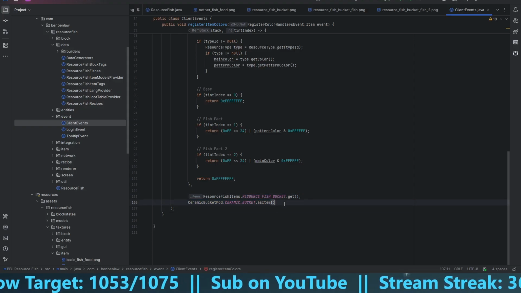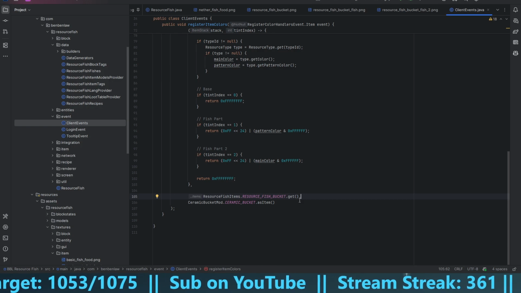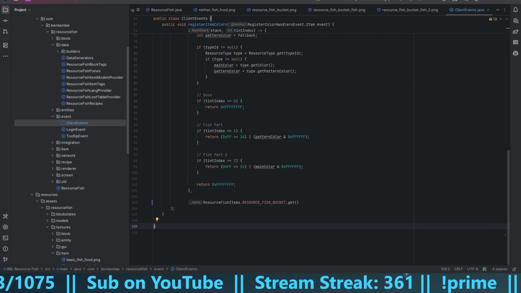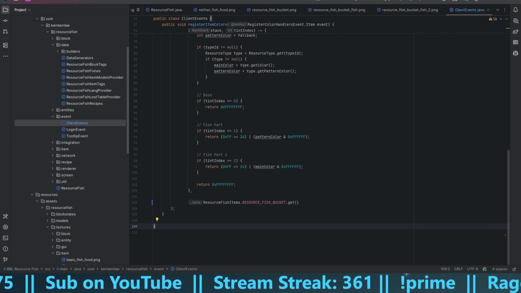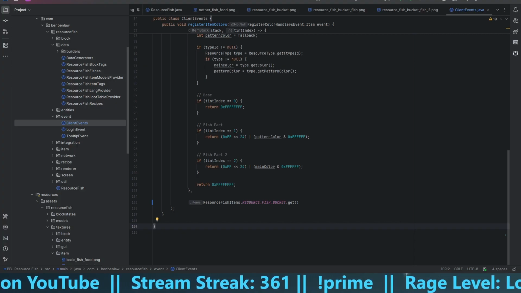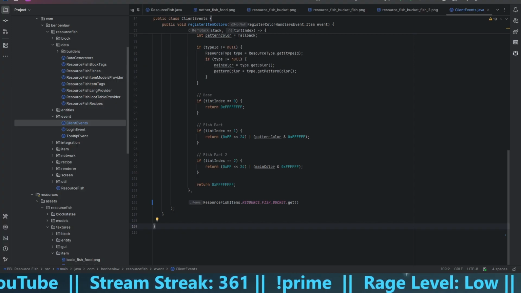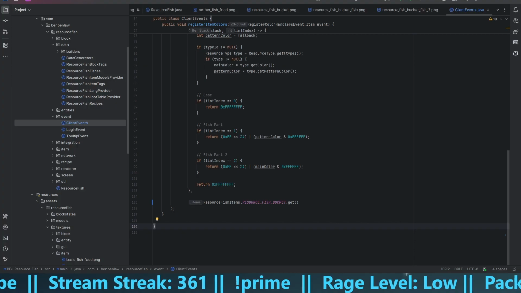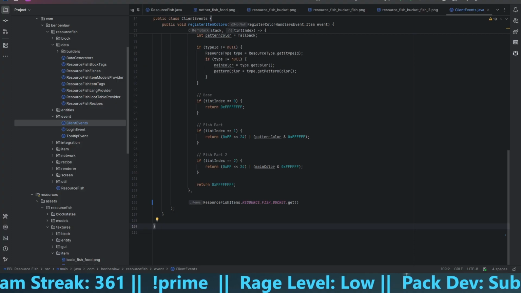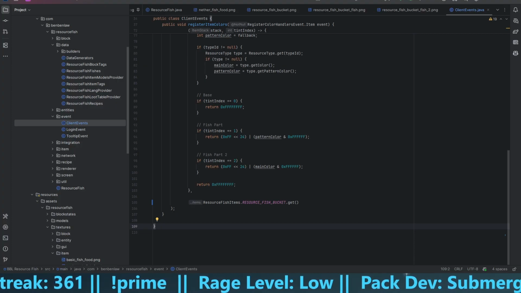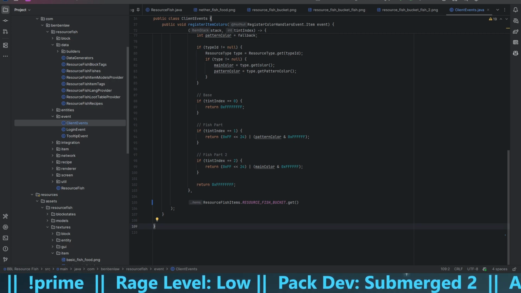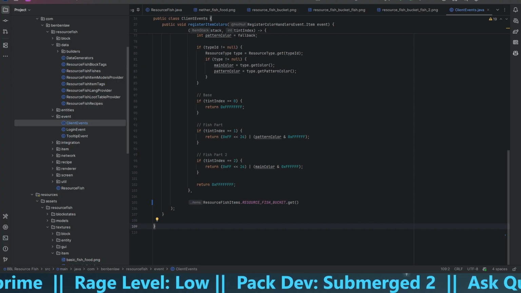I don't know if we need this. We'll just delete that. So the texture of your bucket contents, block, and entities must be placed in the following directory: assets, your mod, textures, item, bucket, ID of content. Example, your mod with the ID epic mod adds a new block with the ID epic mod quicksand. Your texture should be placed in assets, epic mod, textures, item, bucket, content, quicksand.